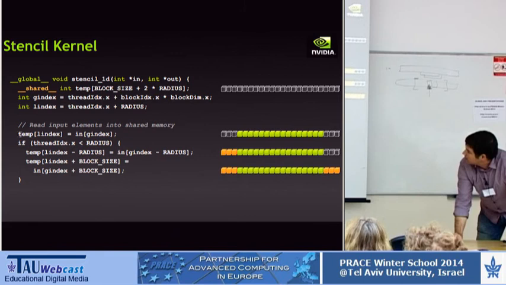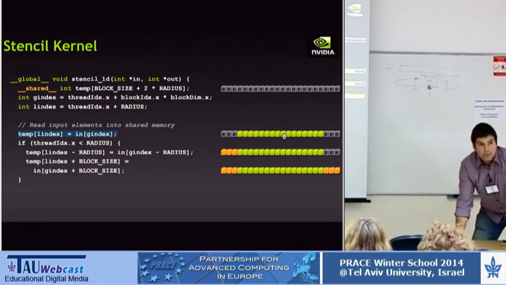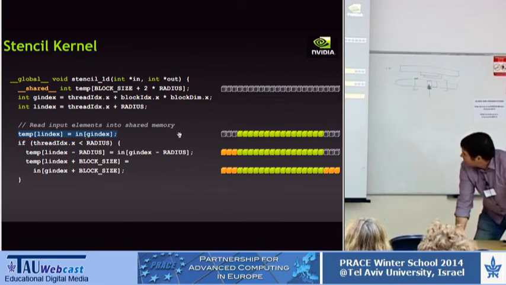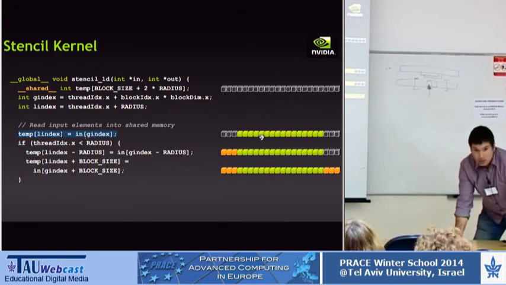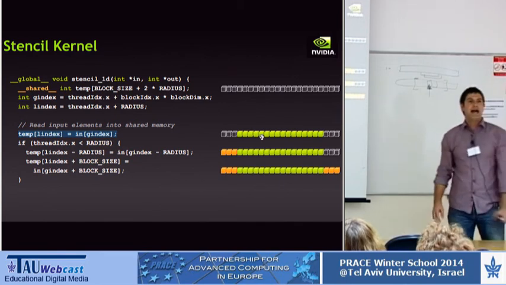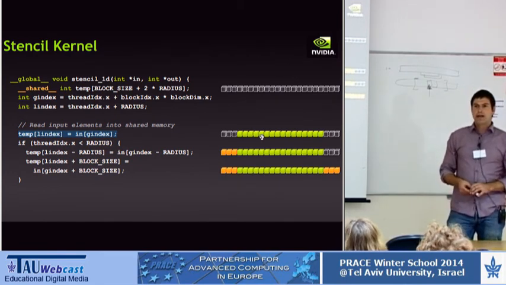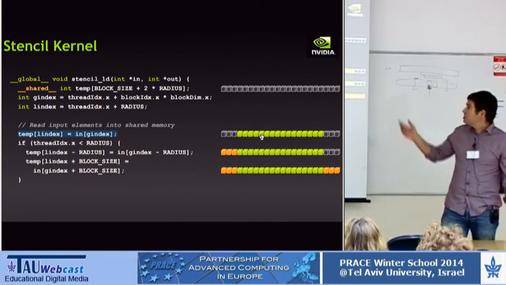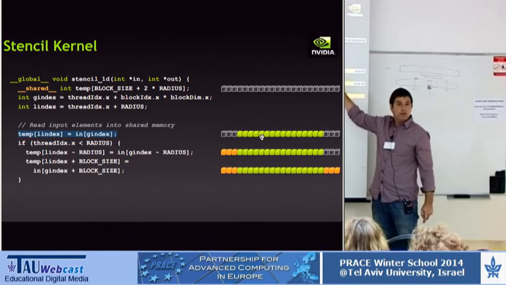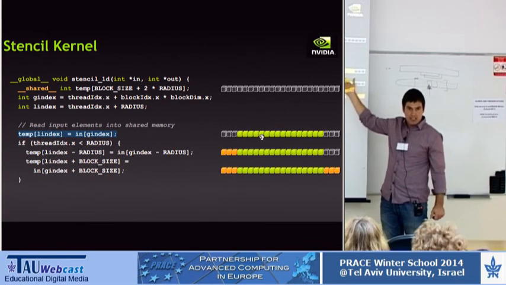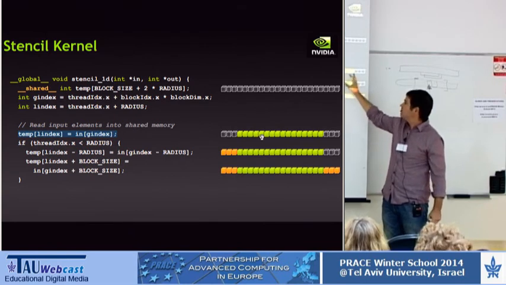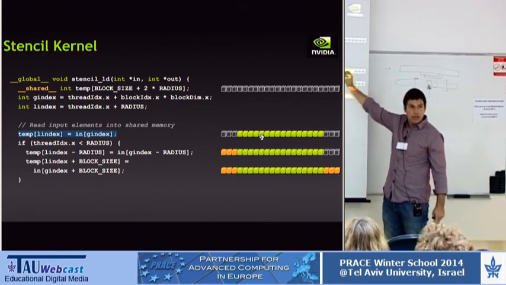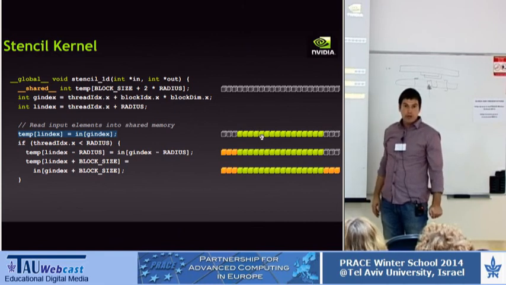And what we're doing here is loading. Look at this single line, and it's loading all these elements. Look at this drawing here, it's very descriptive. This line is not loading just one element, it's loading all these elements into the shared memory. Why is a single line loading so many elements? Because it's parallel. Each thread has a different index, so it's filling in a different cell. So in one line of code, each thread went to the global memory, took an integer, and put it in shared memory.